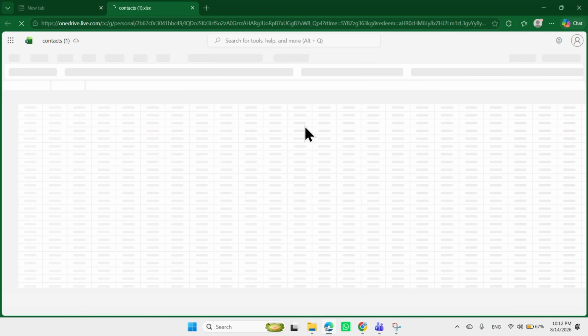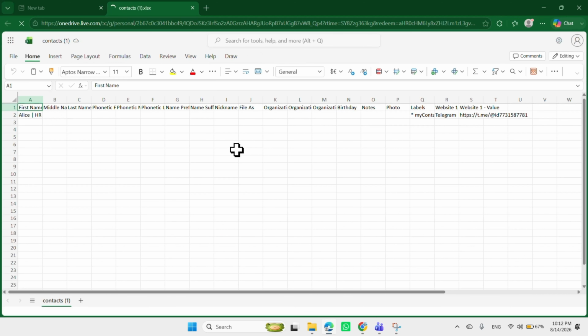So files shared in Teams are stored in Microsoft 365 storage, typically OneDrive for chats and SharePoint for channel files. So your ability to edit or share the file depends on its permissions.